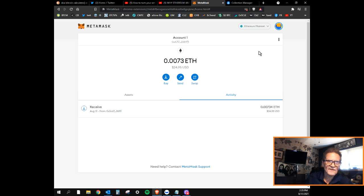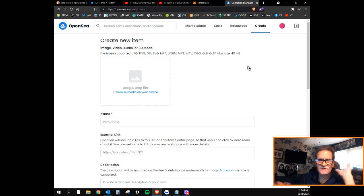You can either buy Ethereum or transfer Ethereum over there. I just went to Coinbase and transferred a very small amount just to see if it worked. It was there instantaneously. Boom. Once your wallet is set up, you have to pay gas fees, which on Ethereum are really high right now. I haven't actually used the Ethereum to see what kind of fees there will be.